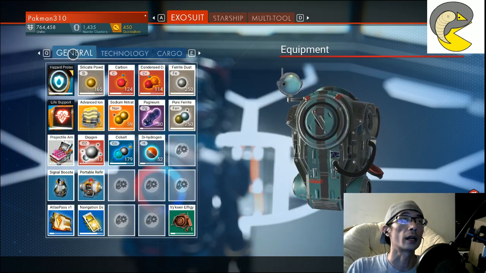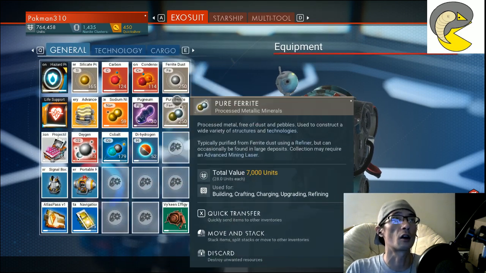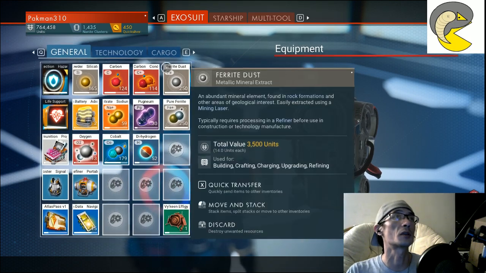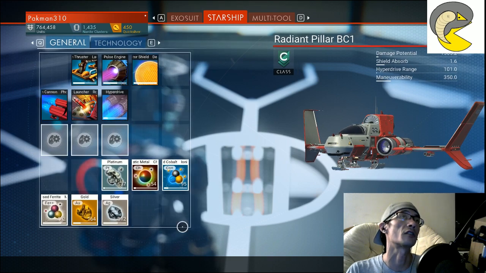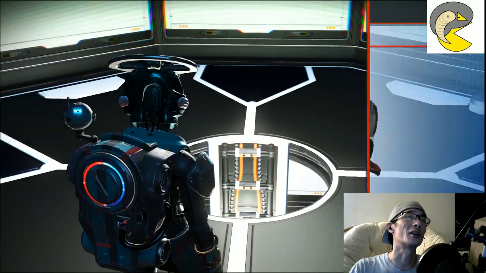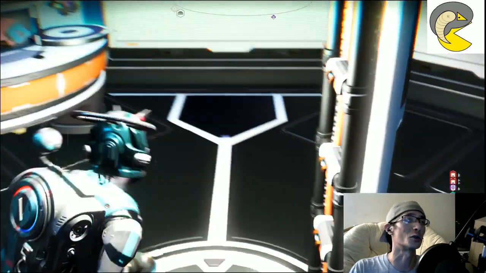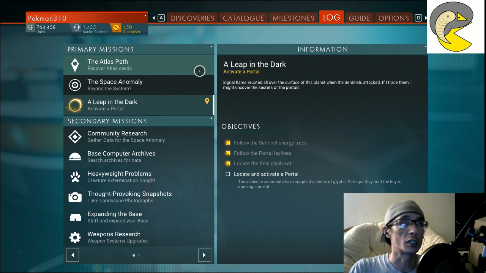Let's see, so I got ample amount of sodium, nitrate carbon, condensed carbon, ferrite dust, pure ferrite, and then I made almost 500 of magnetized. So we shouldn't be running out of any of that stuff anytime soon. So now we can get straight into doing what we need to do. So let's get into our mission logs.